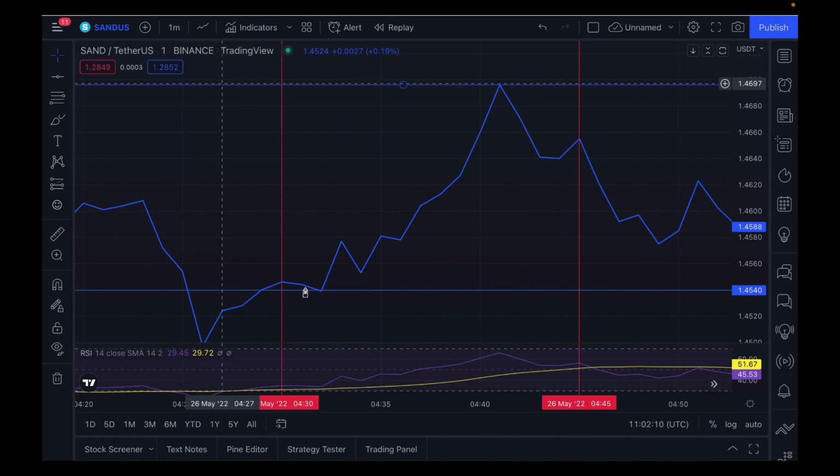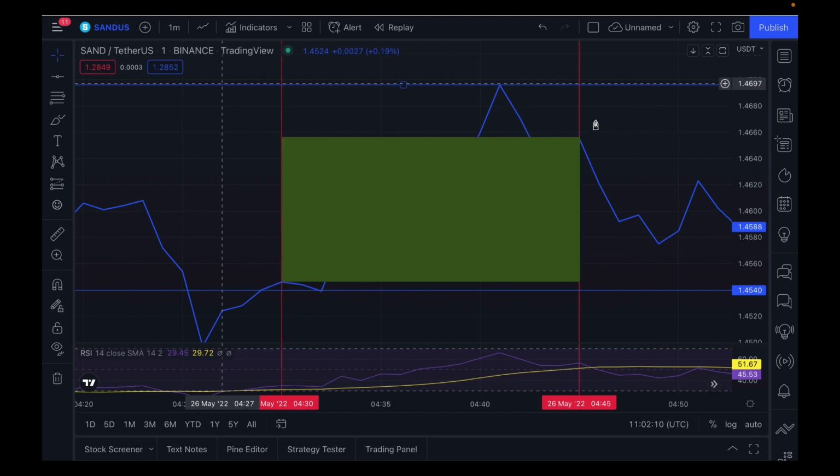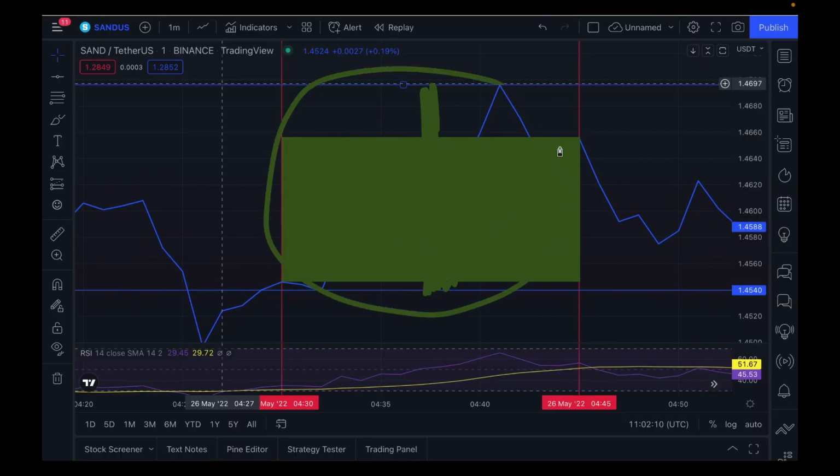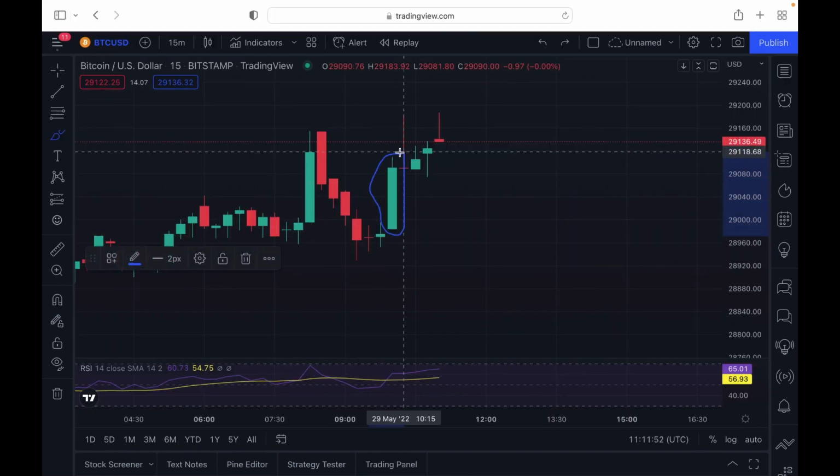I will just draw an area from open and the close, where it started from open and ended at close. Now I will join this area with the highest peak in this interval. I will join that level with my area. Likewise, I will do the same from low also. And this is the candle that is representing this 15 minutes of data. This is how each candle will be represented.